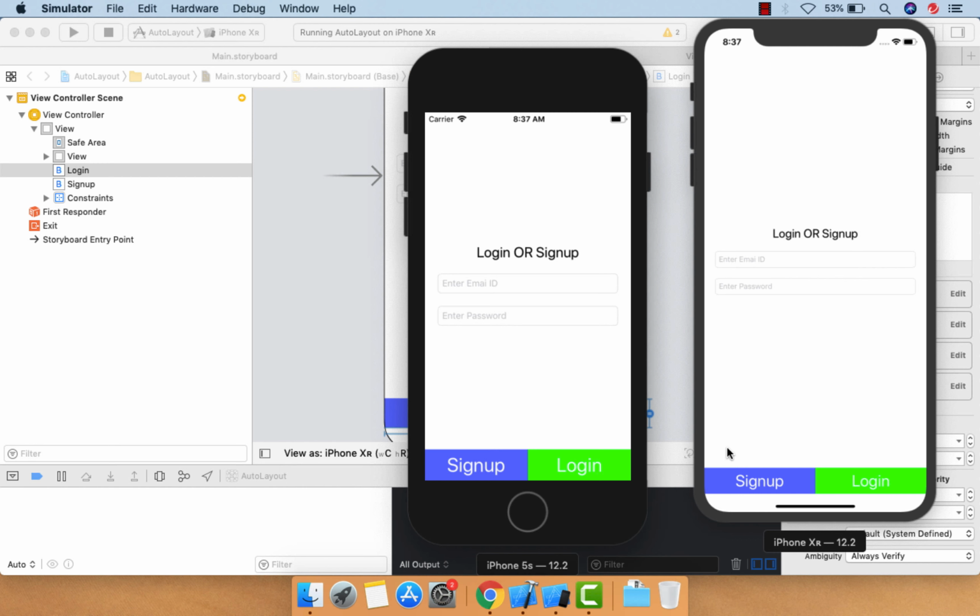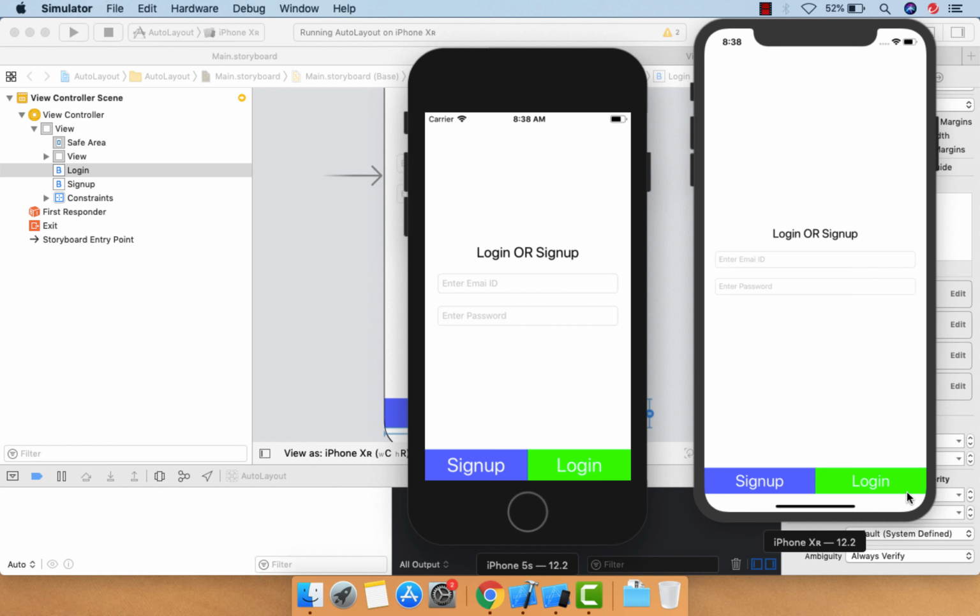So this is the way you can use auto layouts, and this is a very useful concept while developing apps. You should design your apps or screens so that they can support multiple devices and target the maximum number of devices. It is possible if you are designing your layouts with the help of auto layouts, and this is going to help you design and support multiple devices for your activities or view controllers.